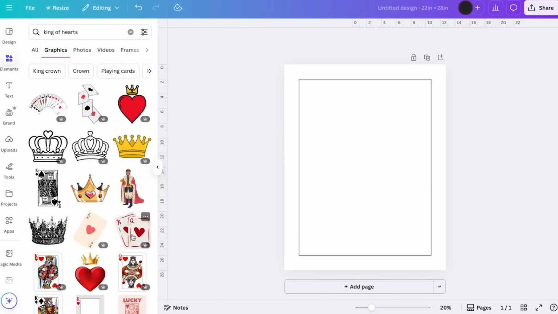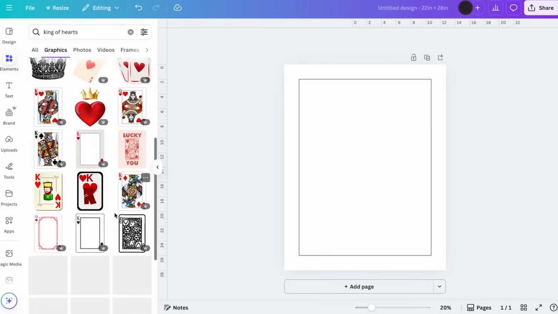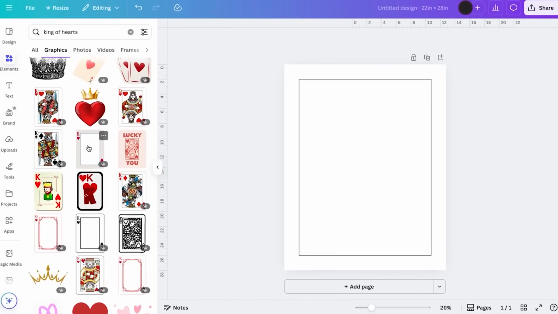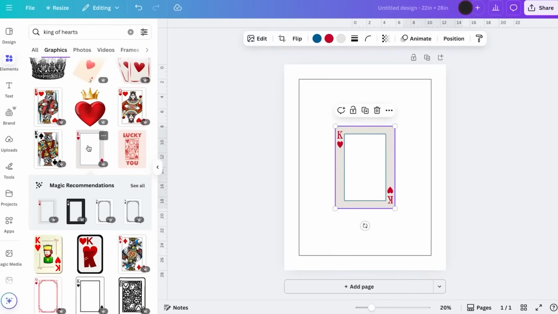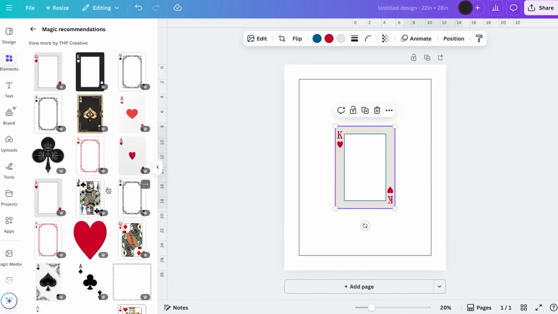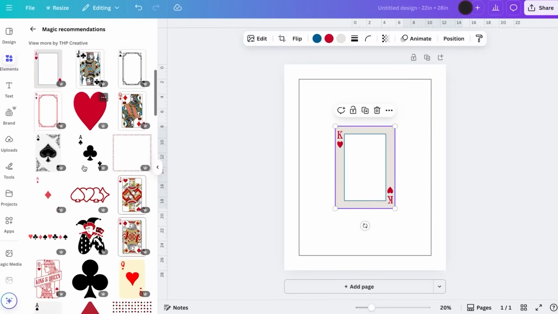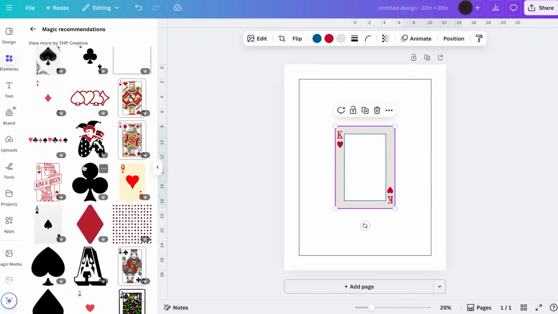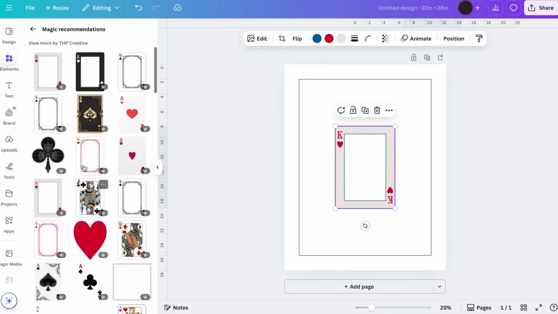So one good way of doing this is, let's say you found something in the elements, maybe this one, for example. How you can find things that match is Magic Recommendations will pop up, and you can go to See All, and it will show you lots of different options that still fit within that theme.